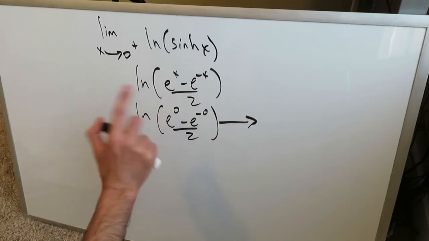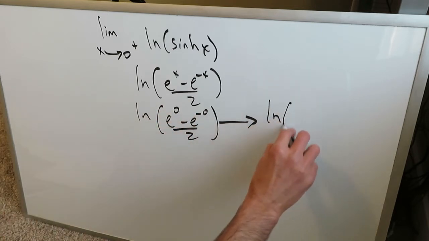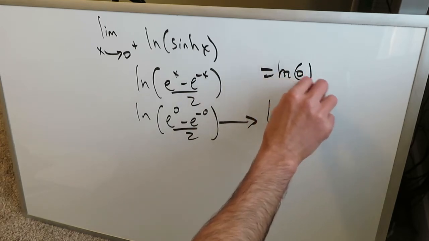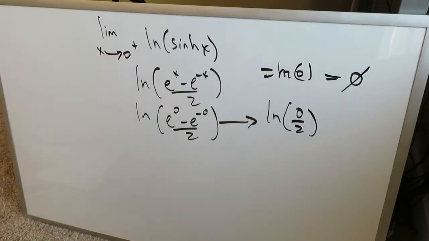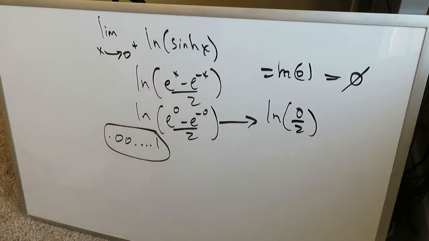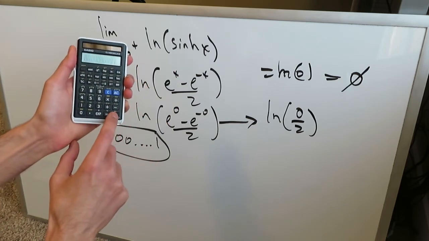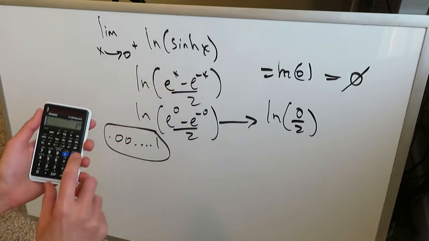E to the power 0 is a 1. 1 minus 1 divided by 2, you're basically looking at something like this. Remember, we're doing just the rough calculation. The natural log of 0 over 2, you're looking at natural log of 0, which you know is undefined. So we know we can't use zero. We have to use a value close to 0 but from the right. How about a value with as many zeros and then a 1? We run this value in place of x right here in your calculator. If I take this value 0.0, as many zeros and then a 1, and I save this value, I'm going to run this value through this formula right over here, then I'll do the natural log. So let's do it.